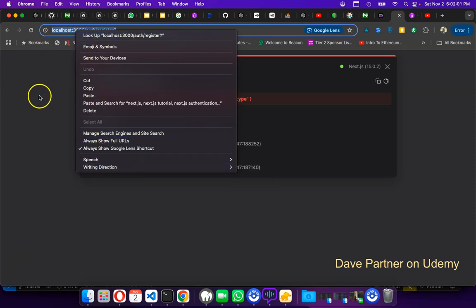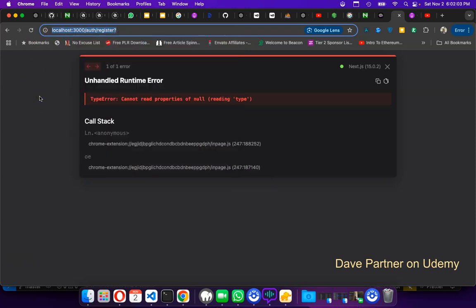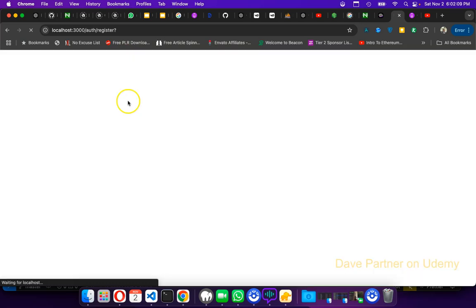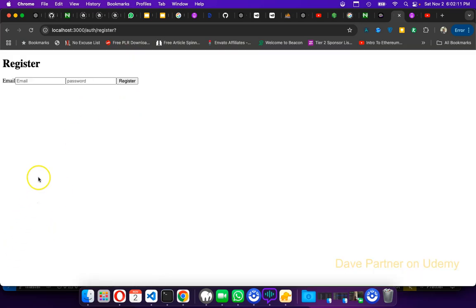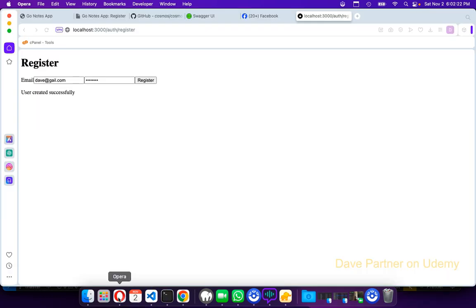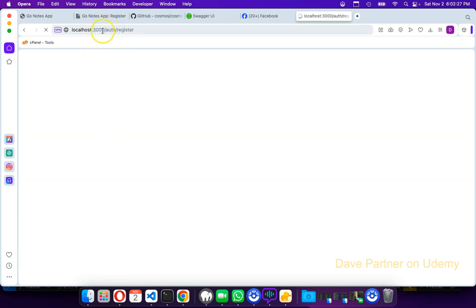It's not here. So a good way to do that is Command Shift R. Let's see whether that works. Hard reload, so that the browser will forget the old system. Well, it's not letting go. Instead of wasting time, let's open another browser, Opera, same URL, localhost 3000 auth register.